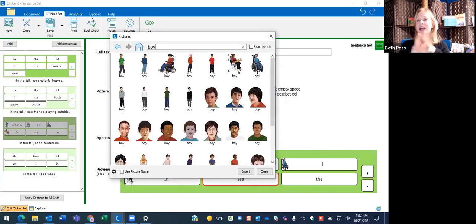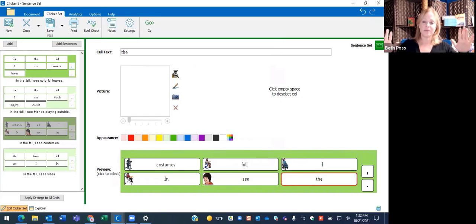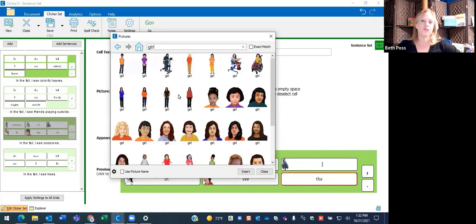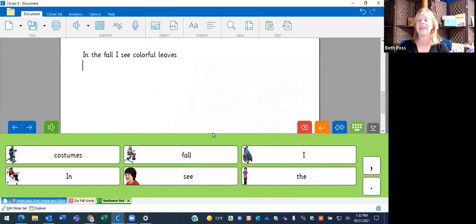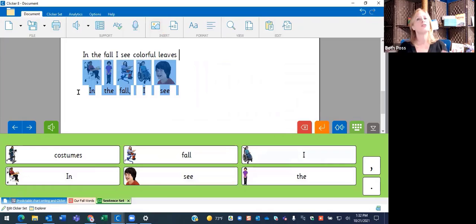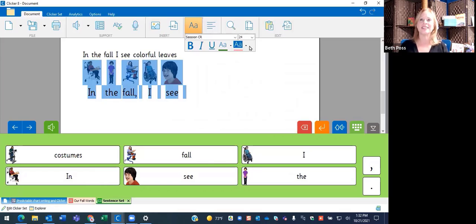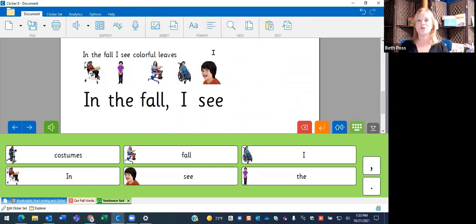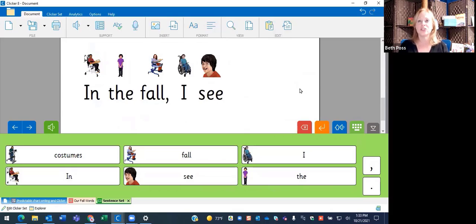Yeah, and I have to say, I got this great idea from Gretchen Hanser and her crew at I Hope. It's a private school in New York. And when they were doing their virtual learning, and they do a lot of predictable chart writing, they put the kids' pictures with those words so that they would be able to still be the sentence, right? And so we could talk about, is it in the right order, or do we need to move Patricia to a different spot, right? And that we can then use our cut and paste abilities to rearrange some things. So just a different way that we can do it.